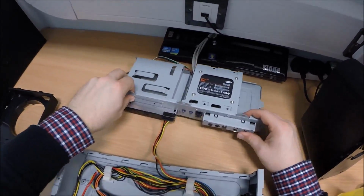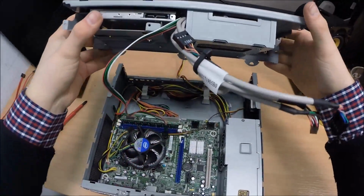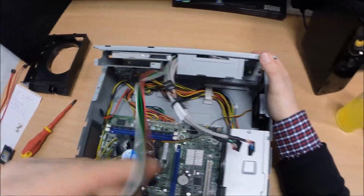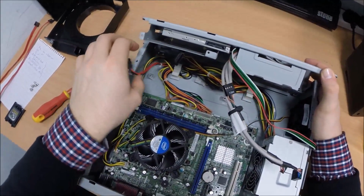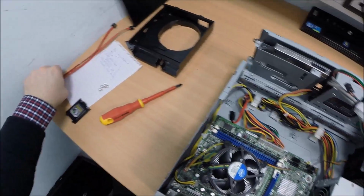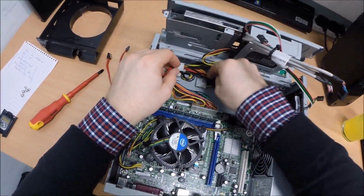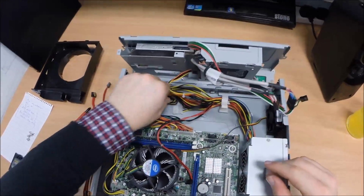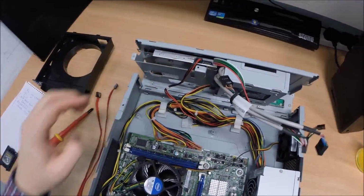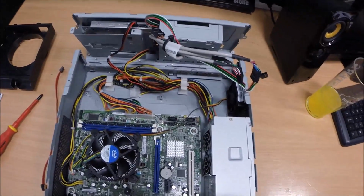Okay, so next thing to do is to get the sort of cage system here. Front panel and hard drive and DVD drive, optical drive. Plug the SATA power in. DVD power in. And then all that's left now are the front panel USBs, front panel in-out, on and off ports, and the SATA cables.